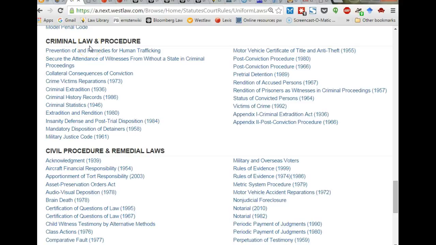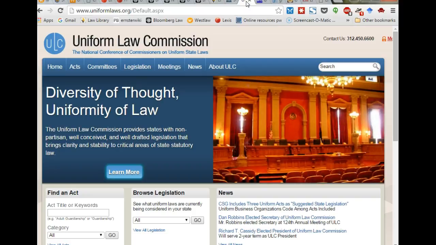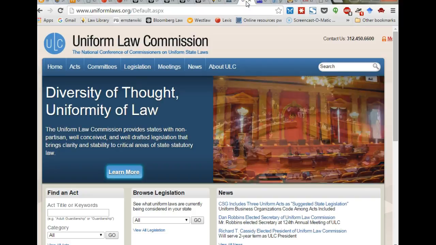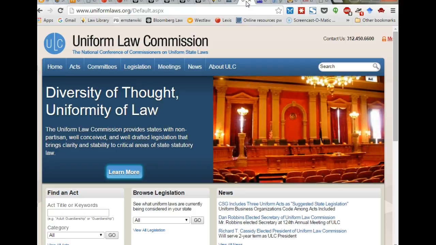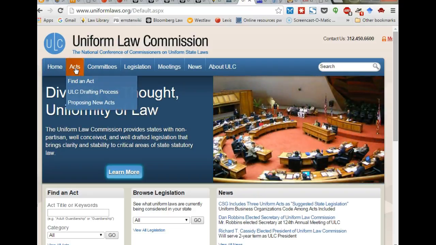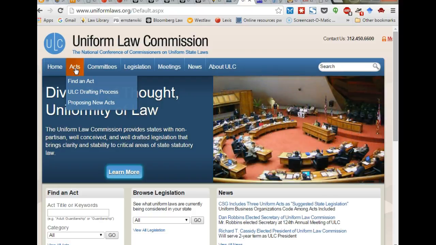If, for whatever reason, you don't have Westlaw available and you need to track down what these uniform laws look like, most of the uniform laws are put together by the Uniform Law Commission, the body that these experts belong to that draft these uniform laws. So this is just a website to take a look at some of the acts. And actually, the nice thing about this website is that it does have the PDFs, for those of you on journals. So you can find an act.